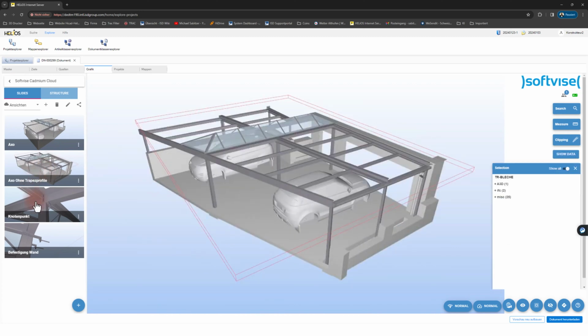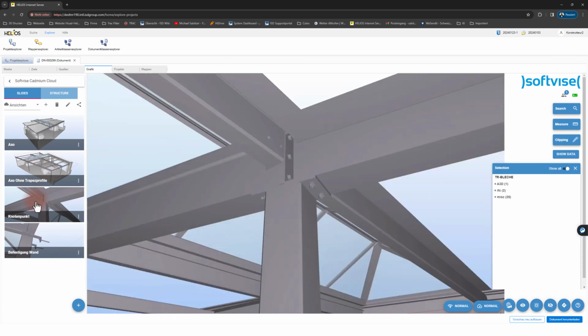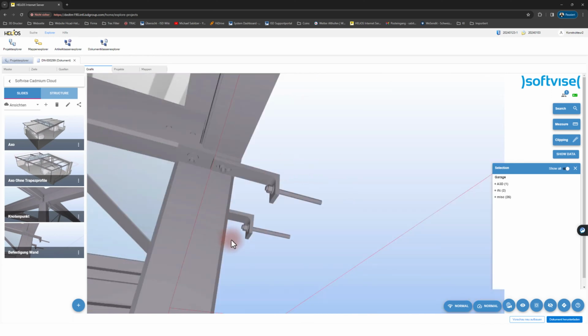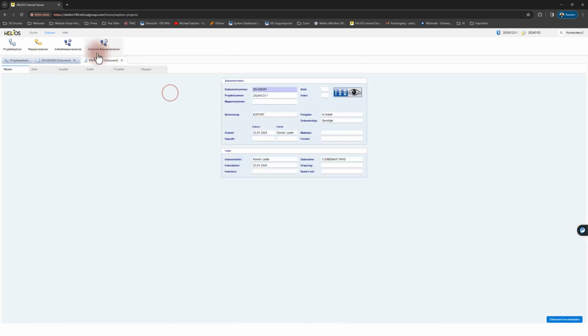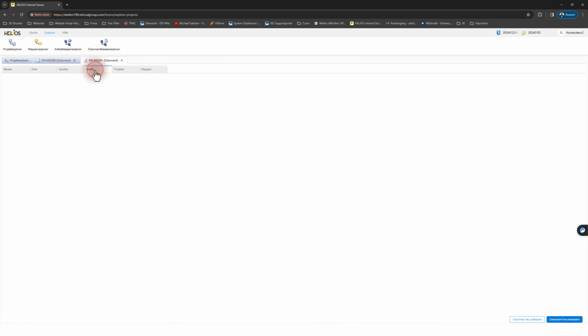In another respect, to look at something more closely, I have stored details here, where I can click on the parts at any time and always see which data it is. I have a wall mount here where I can see how my cardboard was screwed to the wall. Of course, I can do this with other parts as well, where I have deposited more documents.